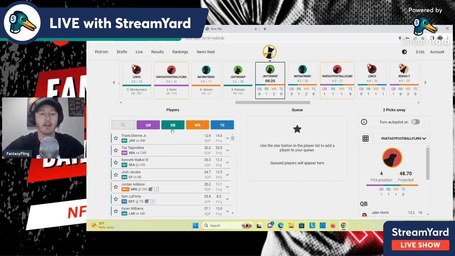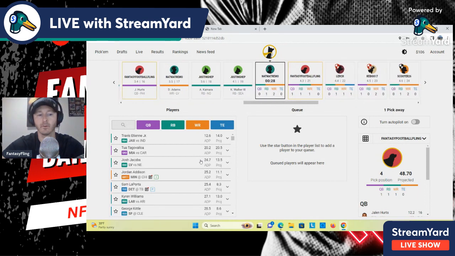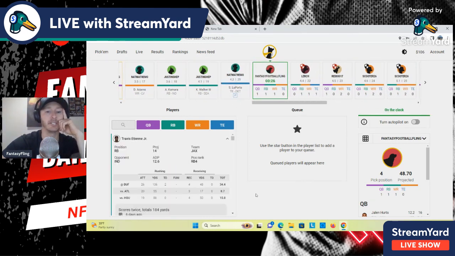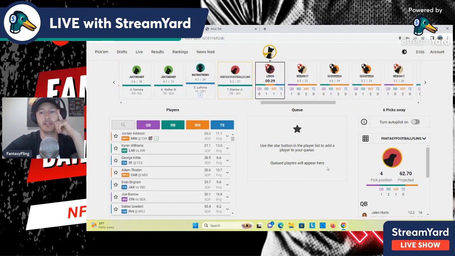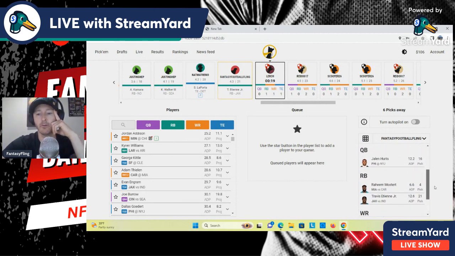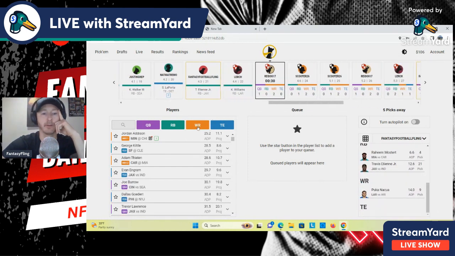All right, so after Adams, we got Kamara. ETN still there. There's some pretty good plays here. Pretty shocked that Travis Etienne did not go off the board there, so that's going to be the pick for me. So right now we're looking at Jalen Hurts, Raheem Mostert, Etienne, Puka Nacua. A little weak at wide receiver, so I definitely need to emphasize that with my next pick.